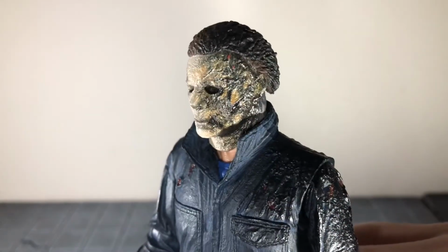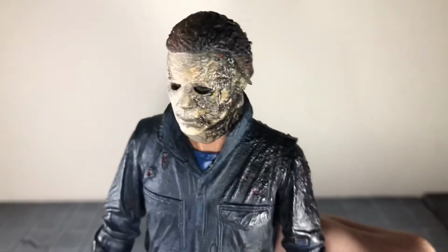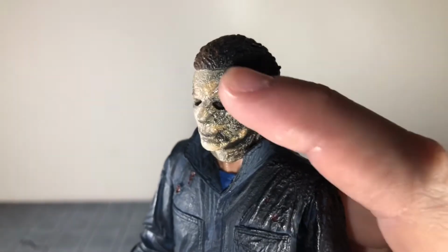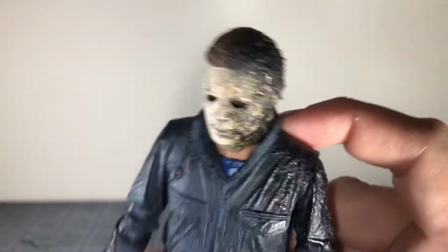So looking at this head sculpt, it looks really good. Neca did a really good job sculpting and painting this new mask. You can see the charred texture on it from it being burned. You get some black and some yellow colors from where the mask is burned.